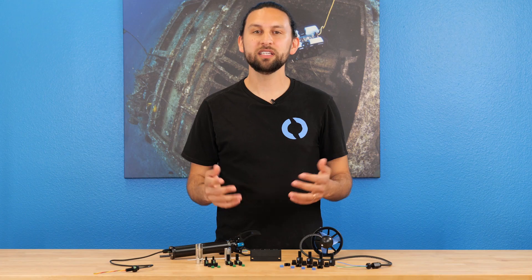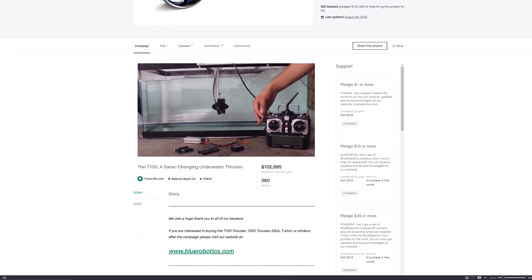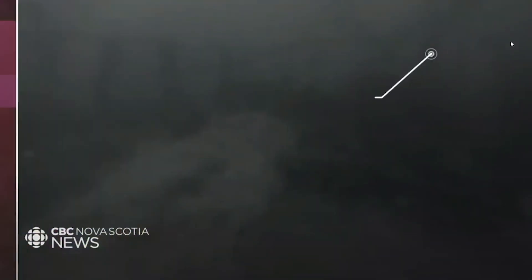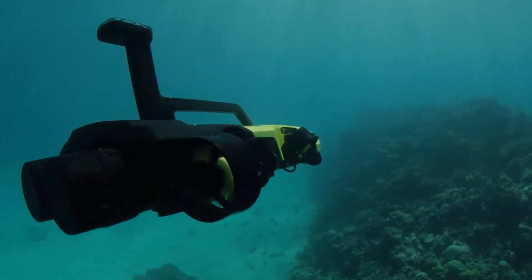Since then, the needs of our customers — which are your needs — have grown and the stakes have become higher. Those of you who are hobbyists and students who backed our 2014 Kickstarter campaign are now out there running businesses, doing research, and pushing the limits of marine robotics. You're using our products in the coolest applications: helping ecologists control invasive species, operating for hours per day on aquaculture farms, exploring underneath the polar ice caps, and conducting cutting-edge autonomous systems research.